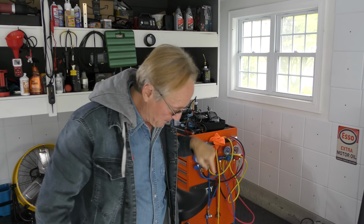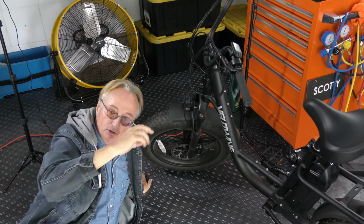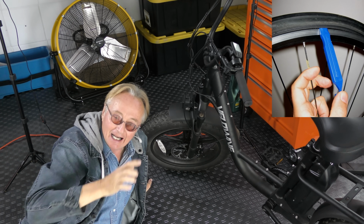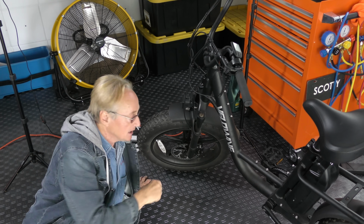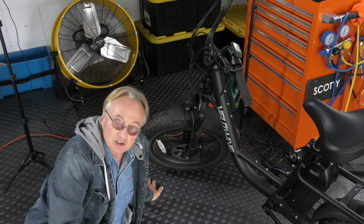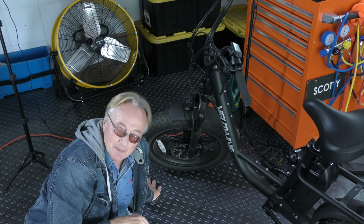I took it off and put it on with my bare hands. So if you've ever done a skinny bicycle tire, you gotta take it apart, being real careful, using screwdrivers. They actually have tools that are kind of wide, spade-shaped tire remover tools to break the bead and then pull the tire and then fish the tube back in and put it together. But these fat tires, they're so easy to work on. When you let the air out, they're pretty soft. I just use my bare hands, and I'm no Superman. Aired it up, no problems at all. I gotta say, I'm impressed by these fat tires.